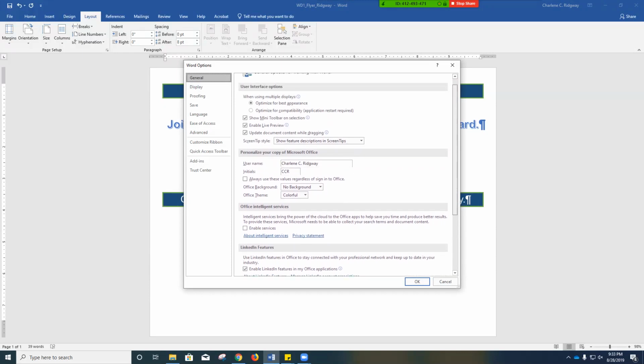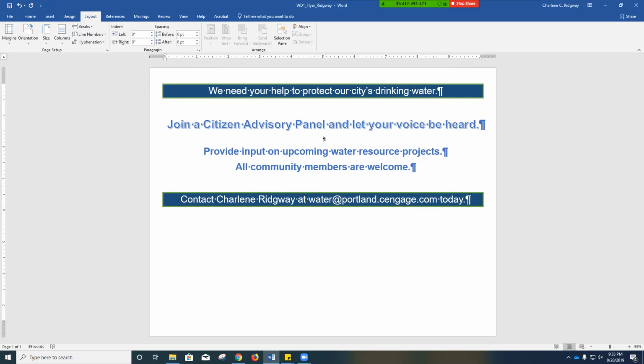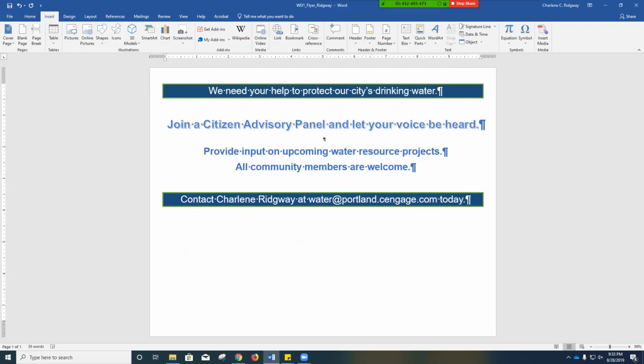Again, I'm working with the version 2016 in my office. It's not been changed yet. So it says to just follow the steps. You are to click the Enable Services checkbox, and then you're to click OK. And then on the ribbon, you're going to click the Insert tab. Okay, so I can do that. I'm going to click OK down here as though I've already done that. And then on the ribbon, we're going to click the Insert tab at the top.